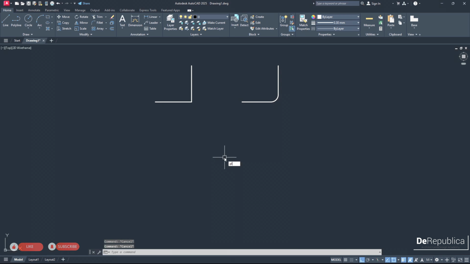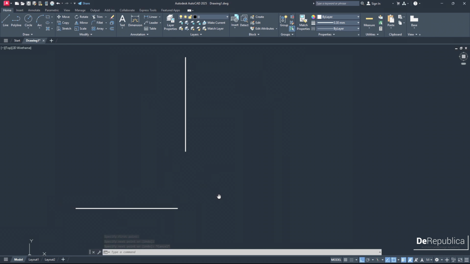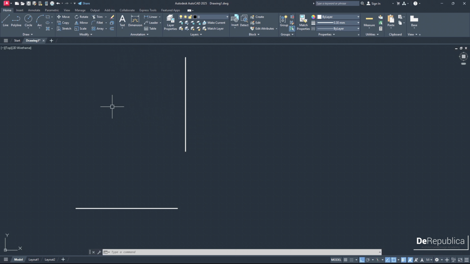First of all, allow me to draw a line. Simply go to line from here, and then I want to draw another line with random dimensions from here till here. So to activate the fillet command, you can either go all the way up here to the ribbon and hit its icon, or we can simply type F for fillet, enter.